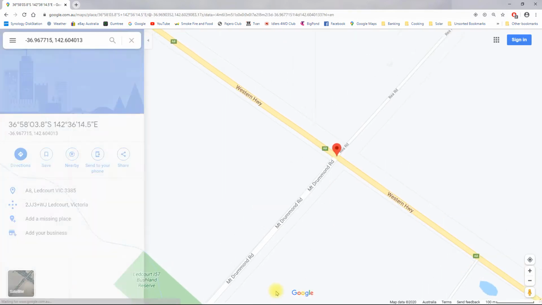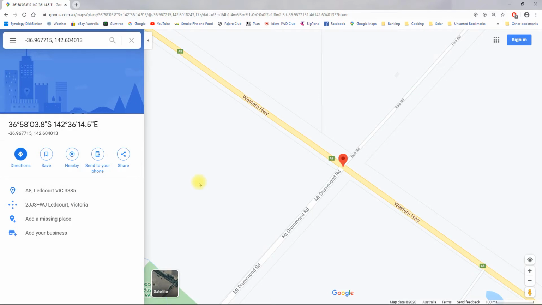Left click on the coordinates, and we've got, write it down again, 36, 58 and 3.8 seconds, and 142, 36 and 14.5.